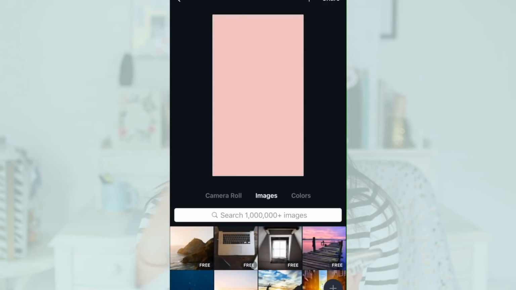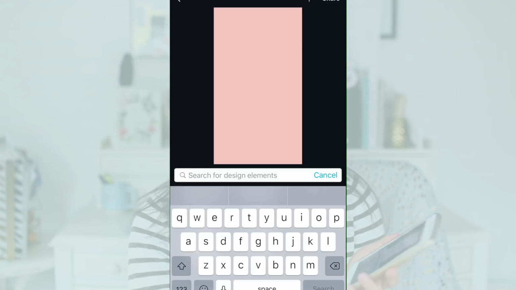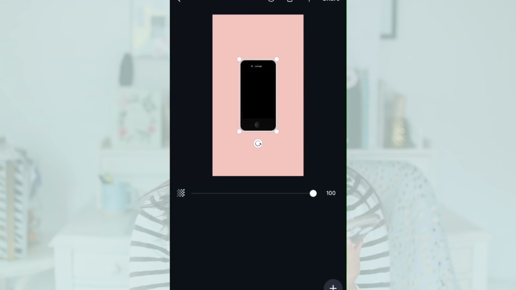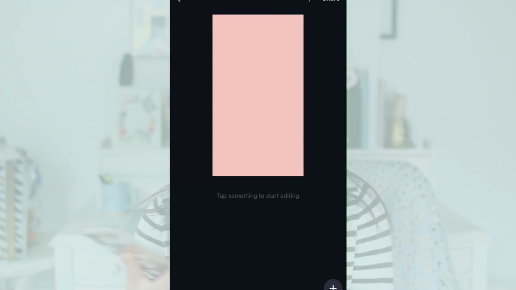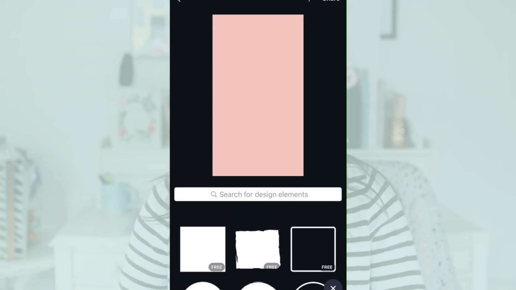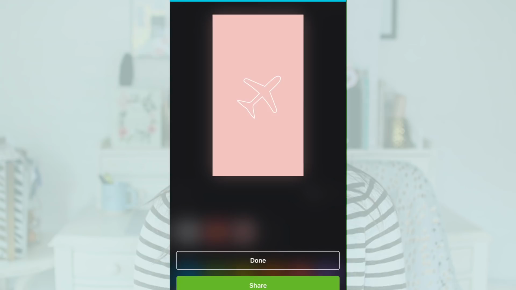You can either import graphics you get from Google Images or wherever, or Canva has their own free graphics. So I can search "plane," and that's how I got my plane one. Or you can pay for cooler ones. You can try to get them from other places, not just Canva. If you want yours to be more unique, you can draw them yourself. Basically just import an image or a graphic, and then you're gonna go into Instagram.